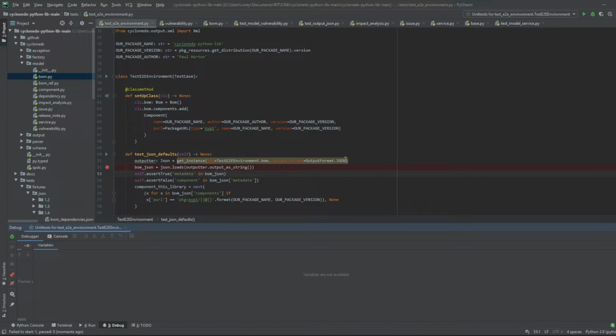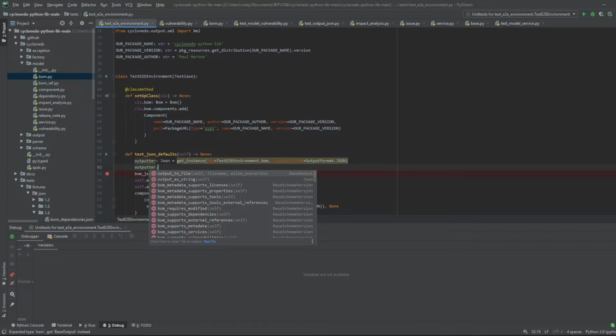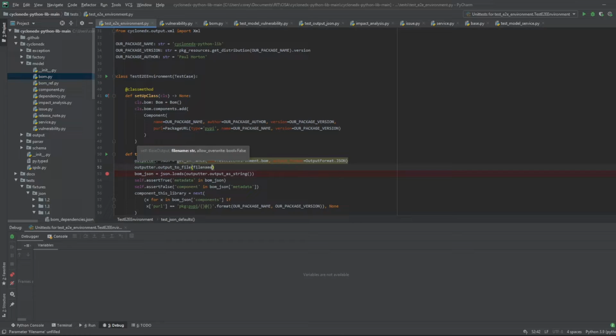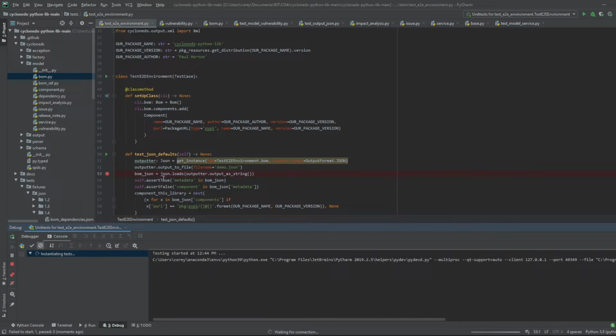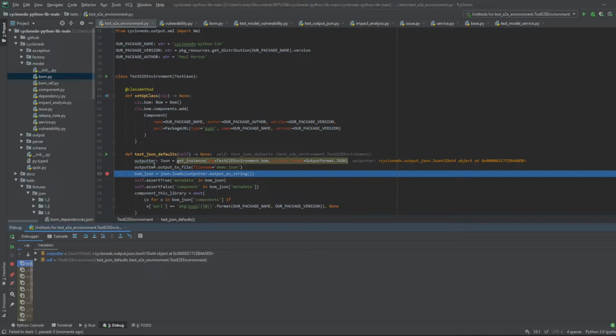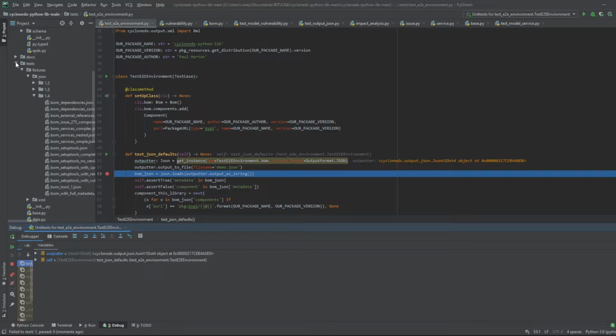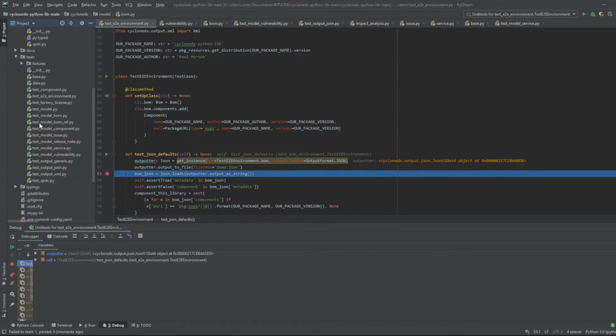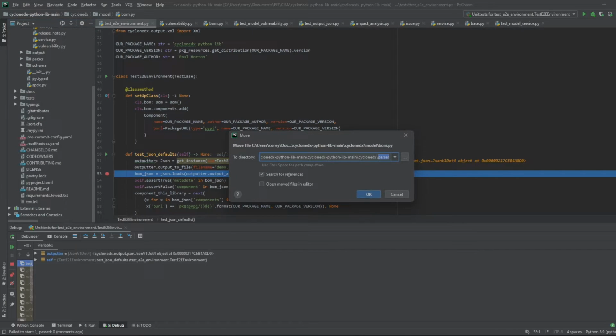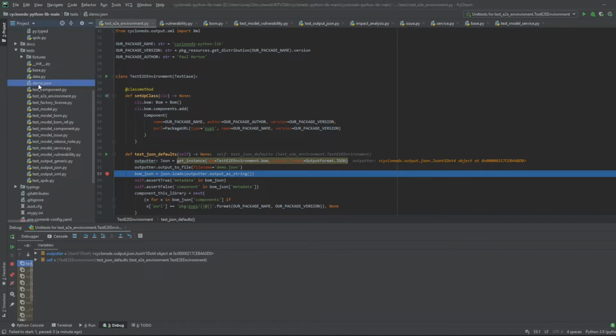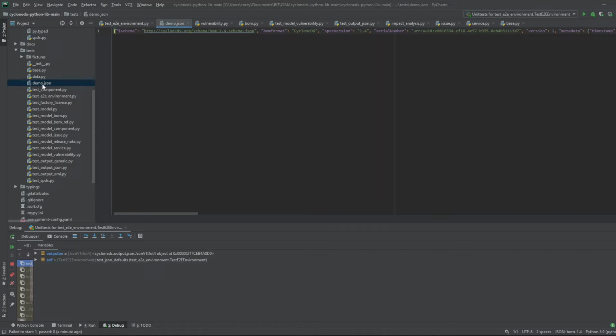So another way a BOM can be output is if I were to redirect the output to a file. This file can either be XML or JSON, and for this example we're going to use JSON. So the library uses a method from the outputter that's called output_to_file, and we're going to specify our file name as demo.json for this example. So now I could use that same breakpoint to step through again here. It's going to pass the output to file. So we have passed that line 52. We're going to go down and see if we have a demo.json file. So as we can see on the left here, a demo.json file was output, and it should look something similar to the string that we saw previously.